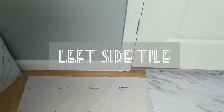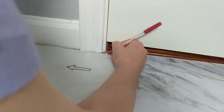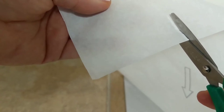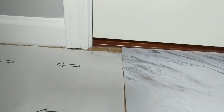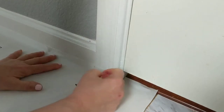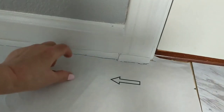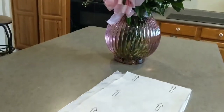The method is the same, but I had an issue with the tile, and I will show you how I corrected the problem. Mark where the first cut will be, and the second cut. Around the doorway and along the baseboard. Those are the pieces I will be trimming off. Okay, back to the cutting table.